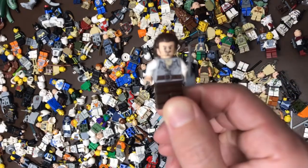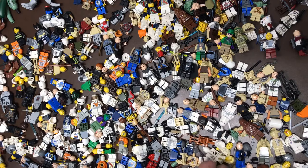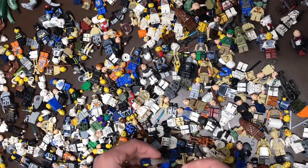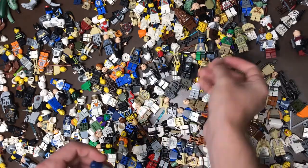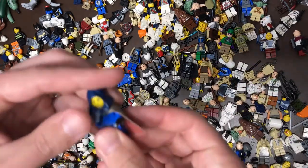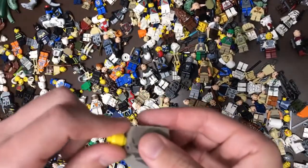I'm guessing he was probably just from the set that shell guy was from. We have one of the shields from one of those Pharaoh's guards, the Anubis guards, so that's cool. Actually, this is cool. Figure is totally wrong. That's a Ninjago figure, but this is actually General Grievous's cape.